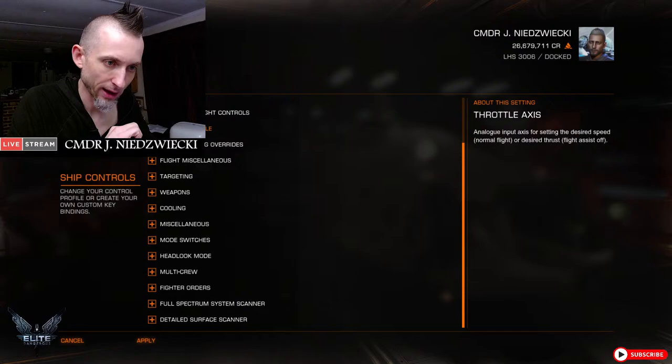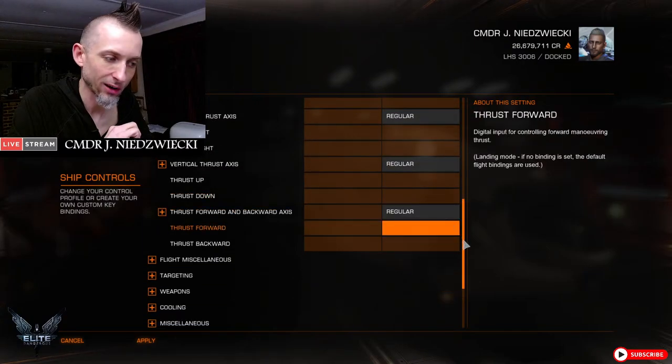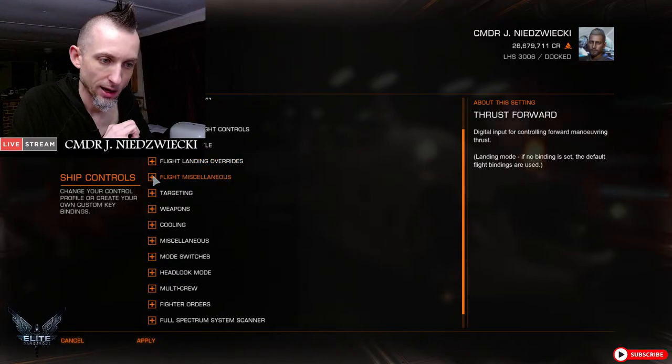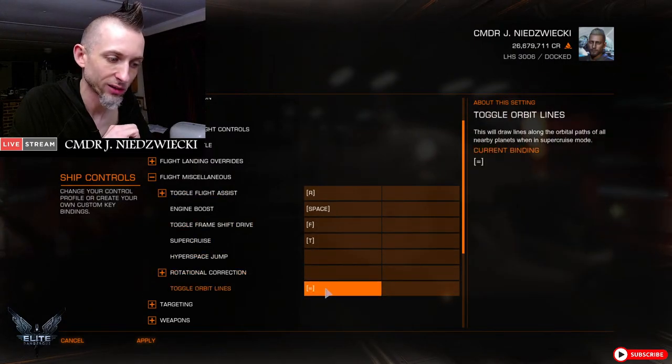So, let me throw this back off and go to landing overrides. I have zero changed in this category. I have it all set exactly how it was. Flight miscellaneous, zero changes. It is exactly how it is. The only thing that I had originally changed was I used the equal keys to turn the orbital lines on and off.